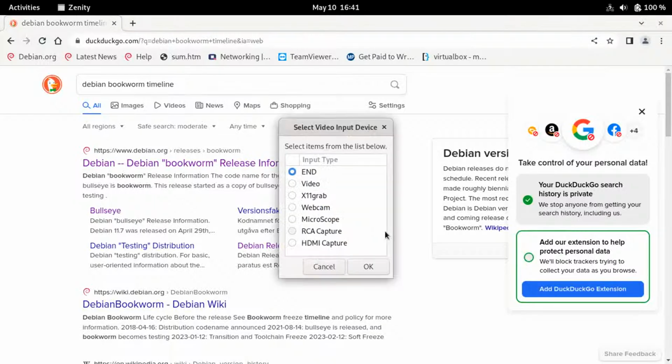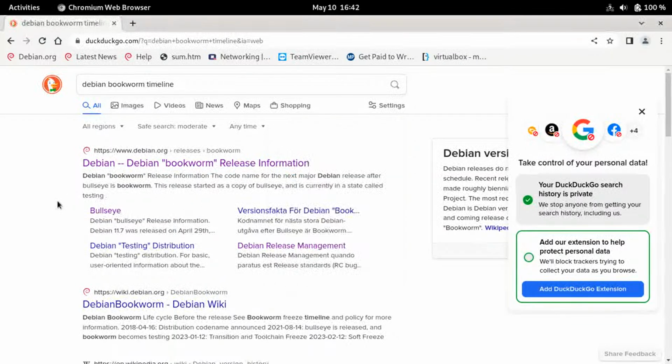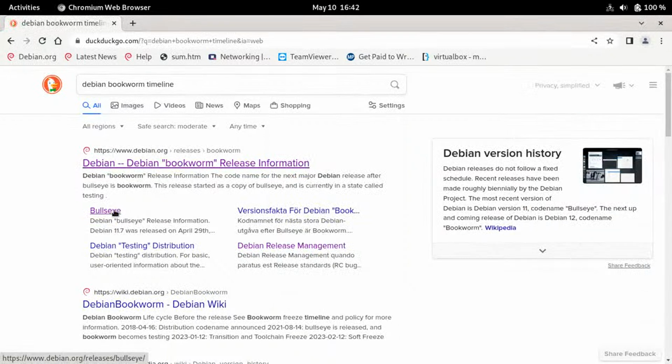Okay, so I have the web browser open, and I am going to switch to XLS. Okay, it should have switched over, and we're going to try to see what the Debian Bookworm release time frame is. So we'll take a look here.